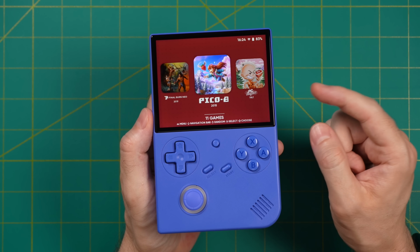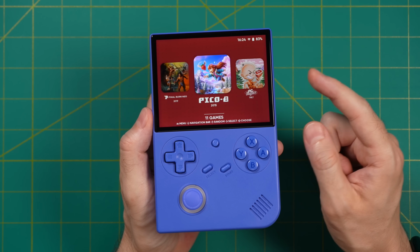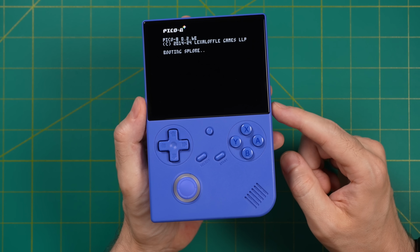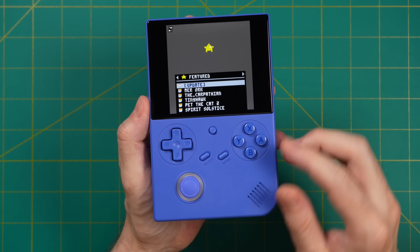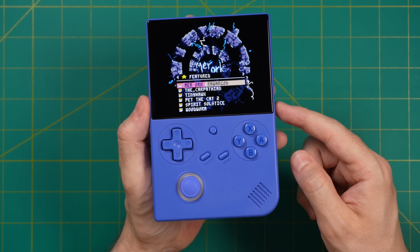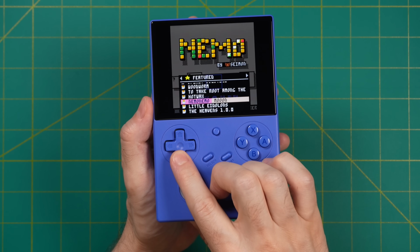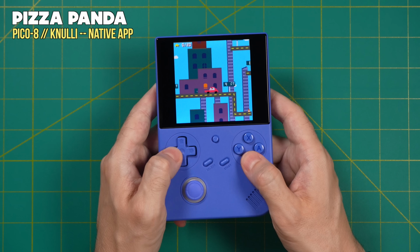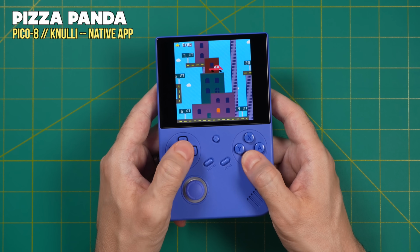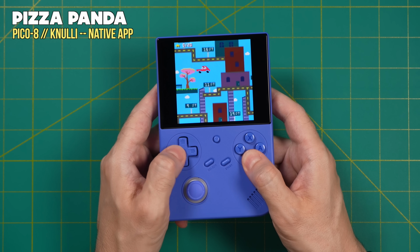Now, another system that works really well on this device is Pico-8 because we can run the native app here on KNULLI. This means if I'm connected to the internet, I can boot up Explore. This will allow me to navigate through and actually download and update my games directly on here. I've featured this in a bunch of other videos as well, but I think it's pretty awesome that we can just navigate through and start up whatever game we would like right here on the device. There are thousands of little Pico-8 games that we can play on this machine, and so it really opens up the whole world if you want to play these types of games.